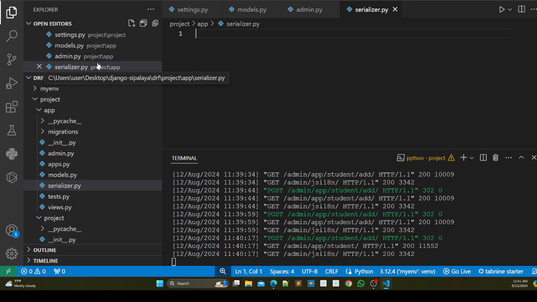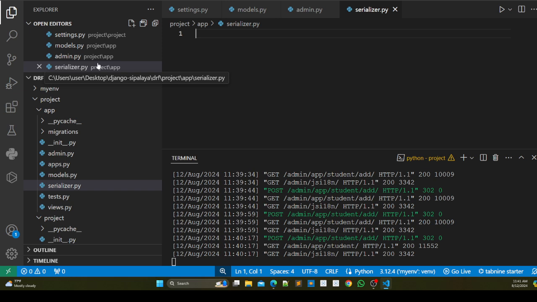This process of converting the complex data type to the native Python data type is known as serialization. So for serialization we need to create the file serializer.py.